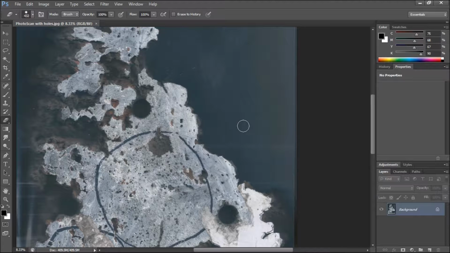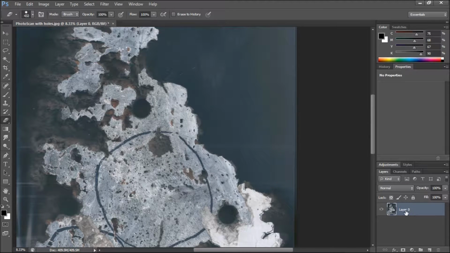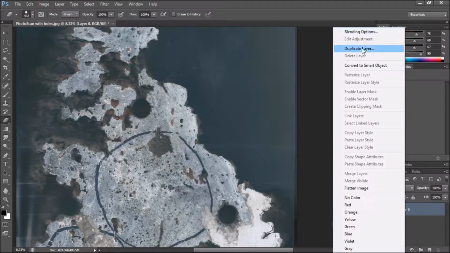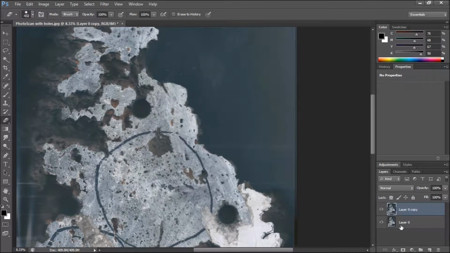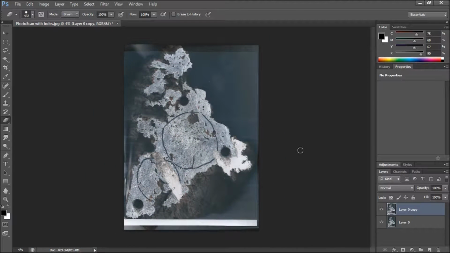But we want to actually go in there and make it really high contrast, just make everything that we want cut out on the water jet black, and then everything else white. So how we do that is we come in here on our layers tab, bottom right, and if I double click on that, it unlocks it. There was a little lock there, and then if I right click, duplicate layer, I can make a second layer, just because generally you want to do that anytime you're editing photos.